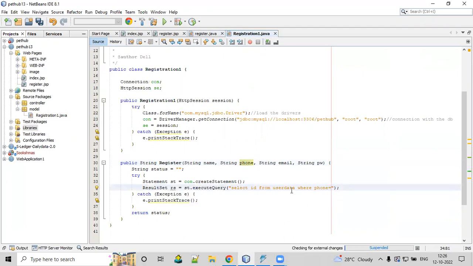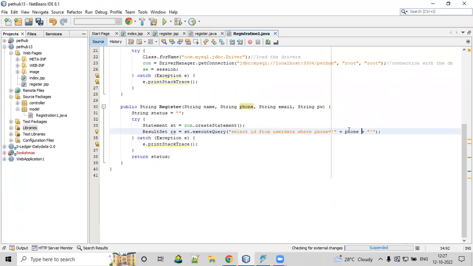So I want to check that value now. Since this is a query and this is a Java variable, I have to use single quotes. Since it is a string, I'm using single quotes. If it is not a string, single quotes are not required. Again, inside double quotes, plus phone. So this is the syntax of using a Java variable in the query. Okay, this is the phone.